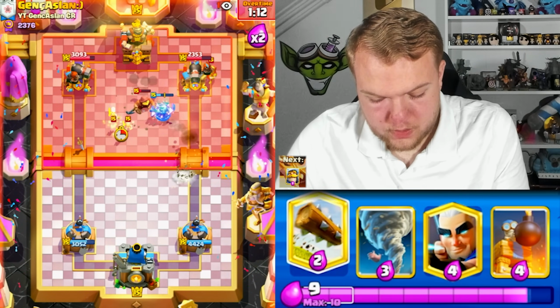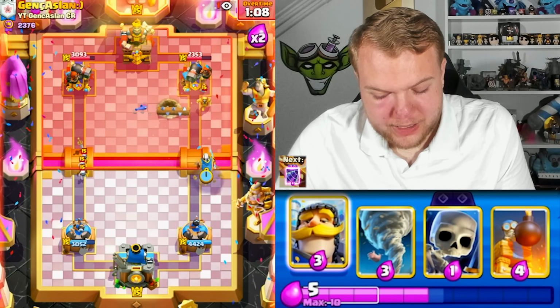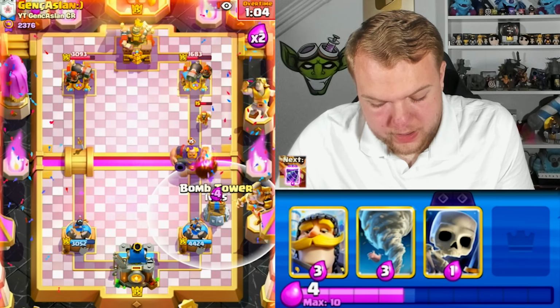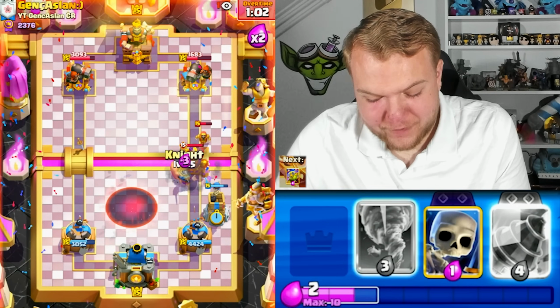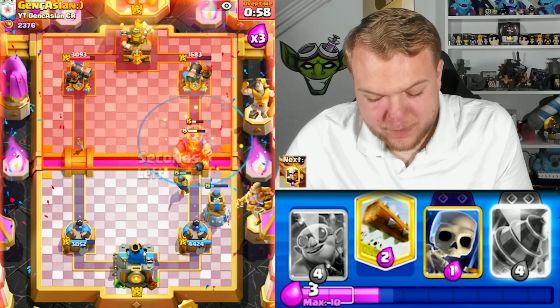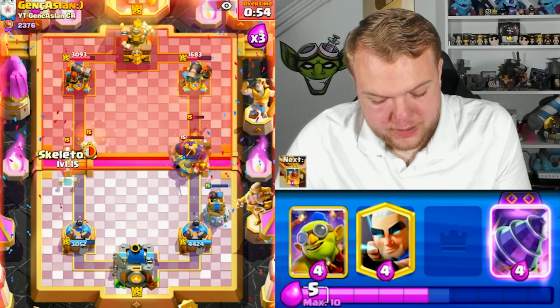Okay, let's go with a lock here. Let's then go with a Magic Archer at the bridge. He might predict it, but at the same time I think it's okay. He does go with a Royal Giant, and I feel like he's gonna go with the Void Spell in the middle, so that's exactly why I went with the Bomb Tower in front of the tower. Instead of being predictable, I went with it in this position.